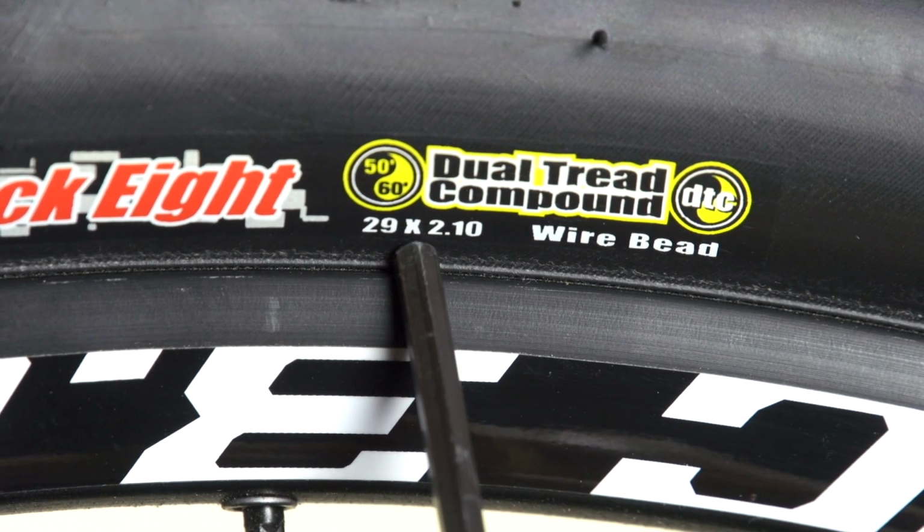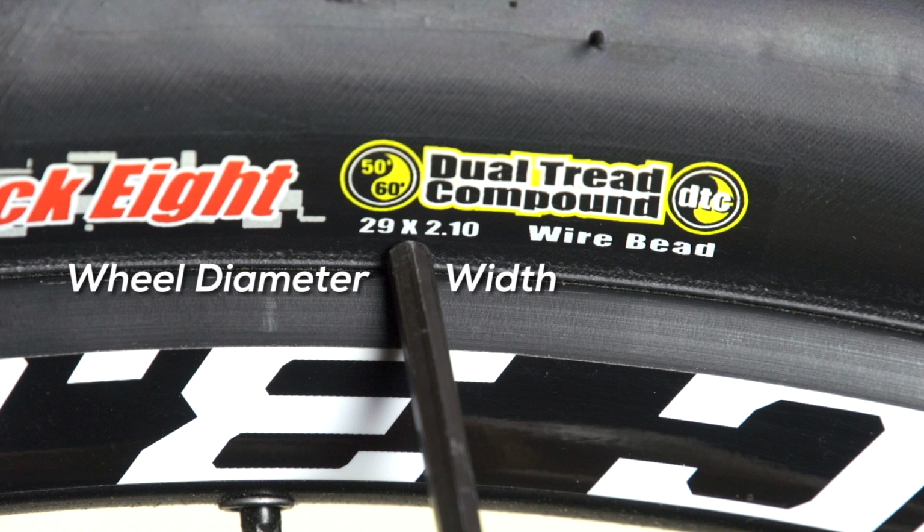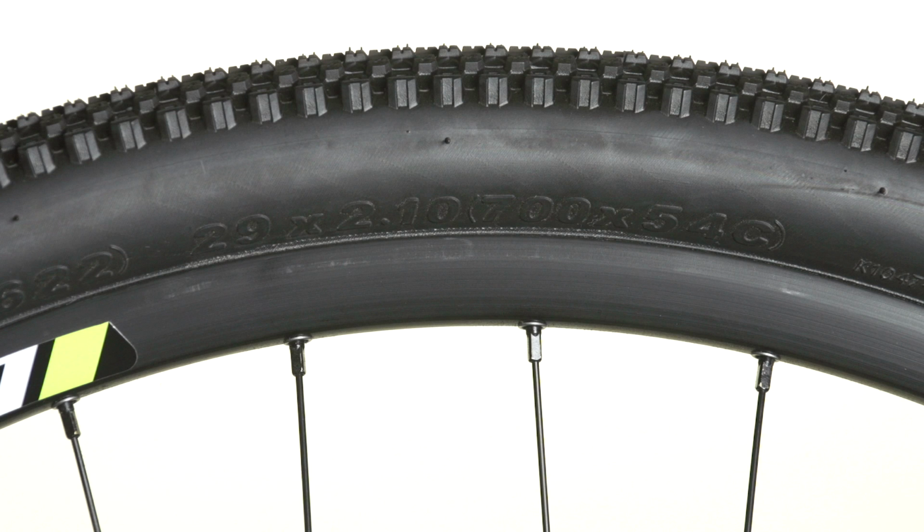You should check the tire size printed on the side of the tire you're buying the tube for. The first number refers to the wheel diameter, while the second number refers to the width. If there is an X between the first number and second number, that is just an abbreviation for "by." You'll need your tube size to match the letter as well. Because inner tubes can stretch, they are rated for a range of tire widths.